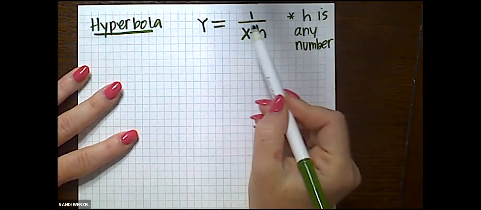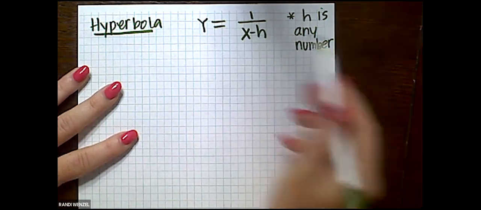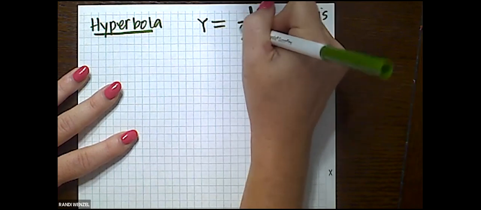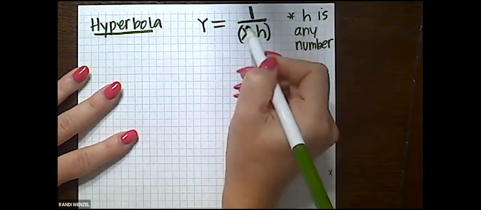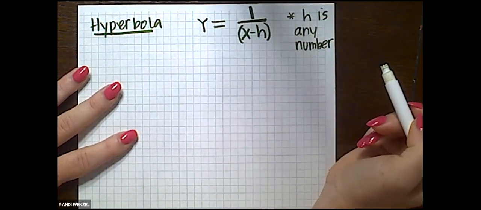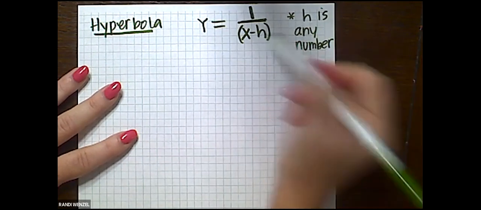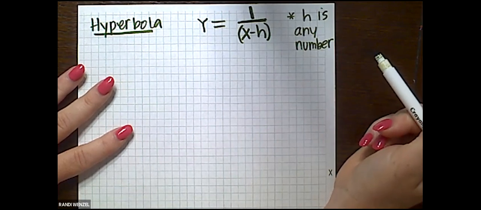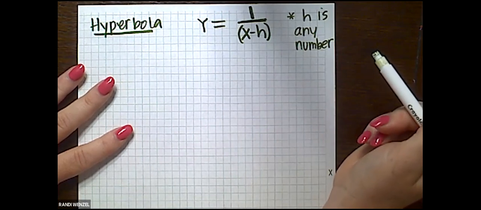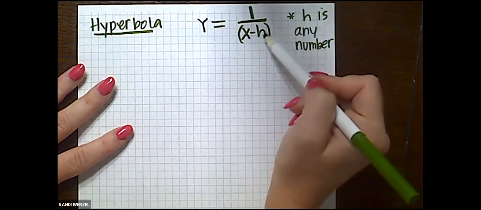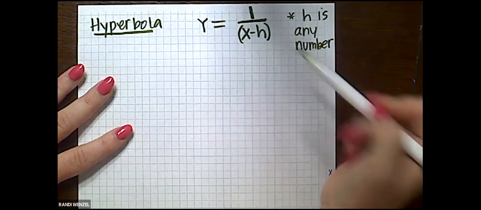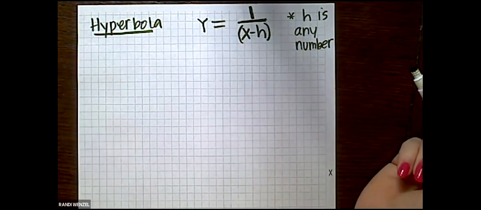So x, if you notice, this is like it's a quantity in the denominator. It's always 1 over, and then you have a quantity down here. To get this big fraction bar, you use the divide button on your calculator. We have to choose an h. And h is what you call a parameter. A parameter kind of tells you where the graph is located. It doesn't change the shape. So h will kind of decide where the graph is located, but all of these graphs will have the same shape regardless of what number h is.